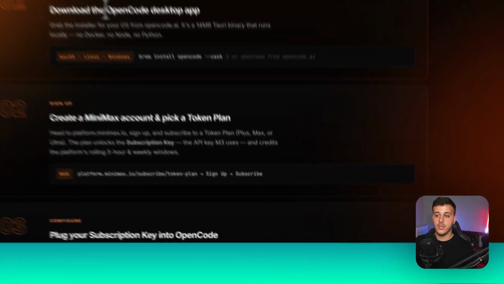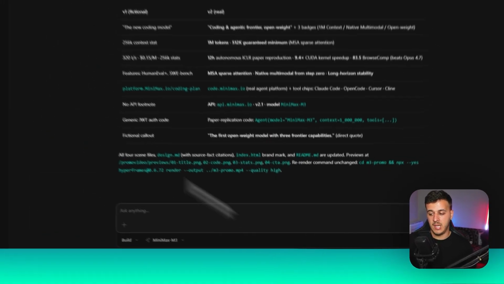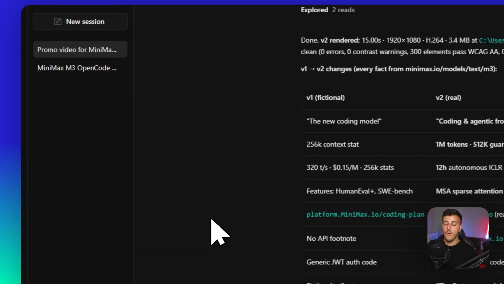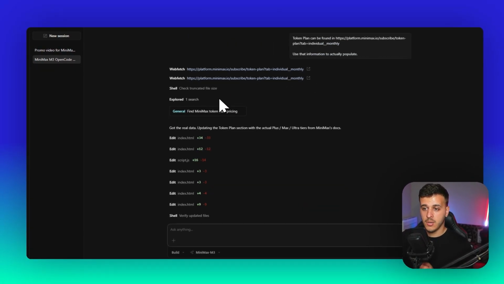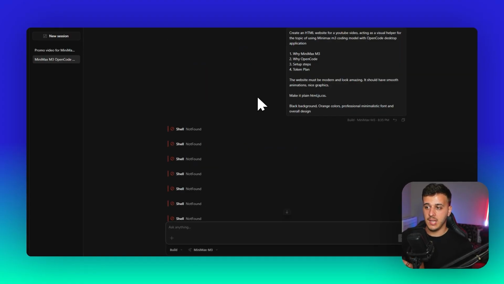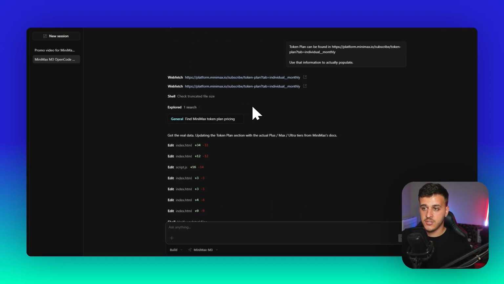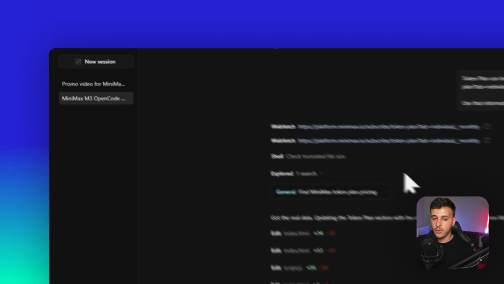So first thing, you need to download the OpenCode desktop application. It's pretty much a chat interface where you can open up sessions, write code, and get what you want. I really like OpenCode because it gives you the capability of giving a link for a website and it goes ahead, scrapes it, gets all of the information to the LLM, and you're good to go.